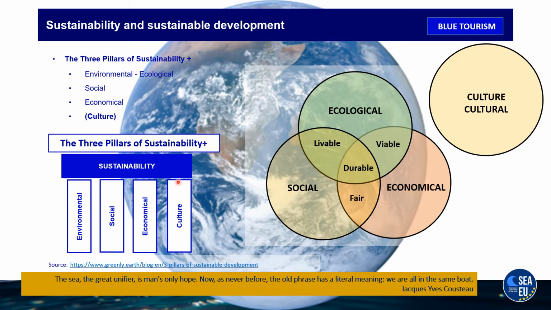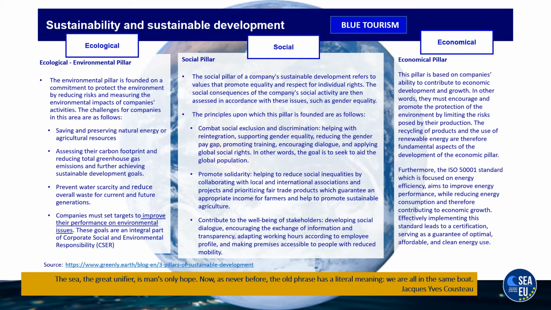As you can see here, we have a fourth pillar, the cultural pillar, that boosts cohesion and support among stakeholders. What does that mean? Integrating the cultural lore is an essential component of any company. As a unifying force, culture helps to build real social ties, which result in more dynamic exchanges, better group work, and therefore an increase in the productivity of employees. Moreover, culture boosts motivation and education through intellectual stimulation. Overall, the cultural pillar of sustainable development plays a crucial role in the individual performance of companies' stakeholders. All of these pillars, ecological, social, and economic, are described in detail on this slide.